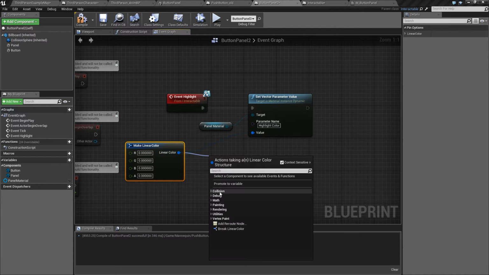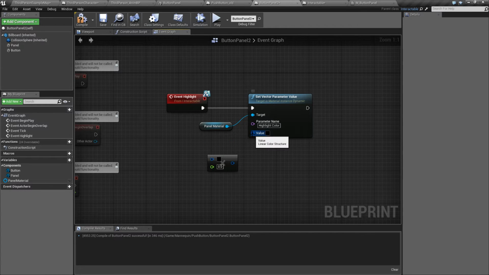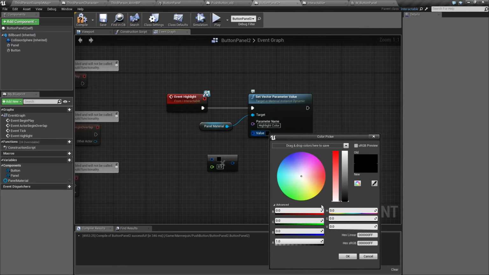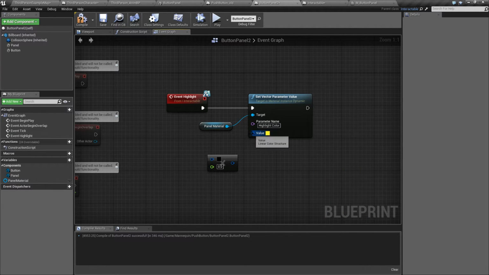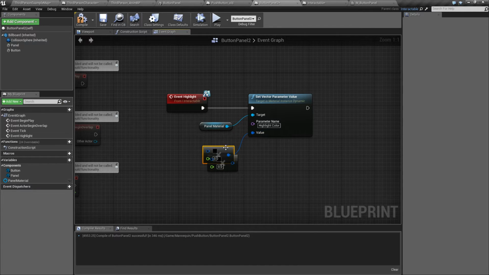Okay, I think the reason is that I made a multiply. I wonder how I can get that. I'm just going to get rid of some of that. Okay, so if I have my color in here, like I did before, and I type in multiply, okay, it's going to reset my color anyway, so whatever.